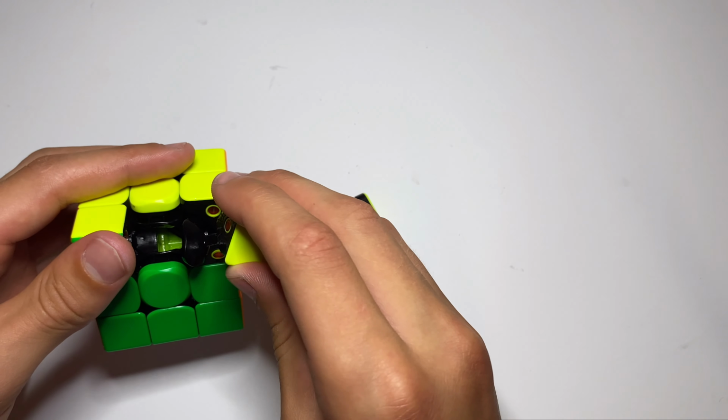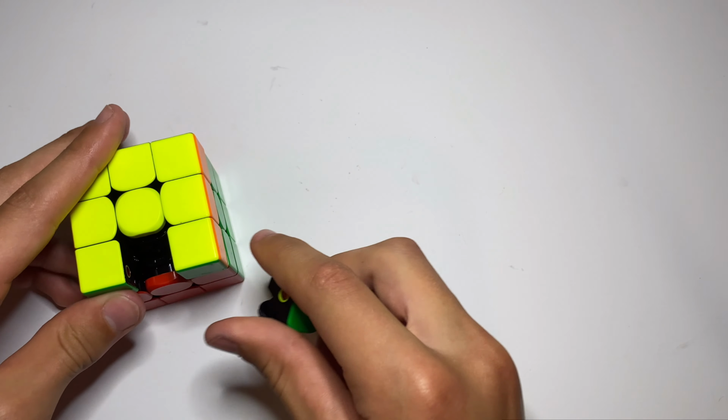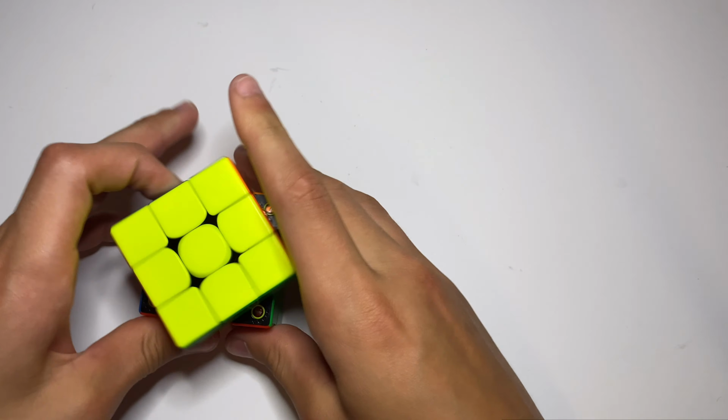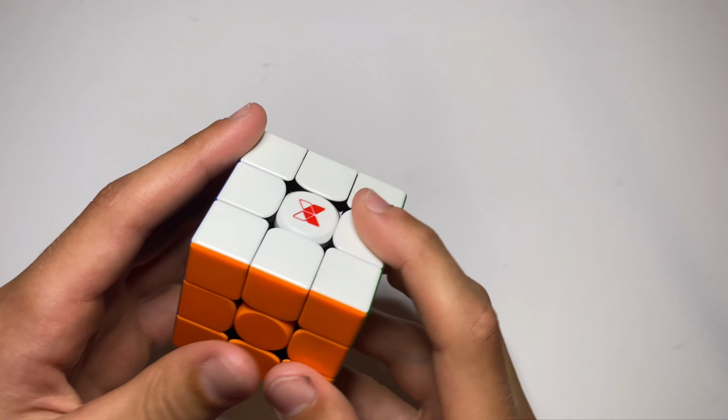Now when you're going to put your last pieces in, I'd recommend putting the last corner in first, and then you can put the edge in just like you took it out, just like this. And now you have your cube fully assembled back again. Now let's get into setting up your cube.